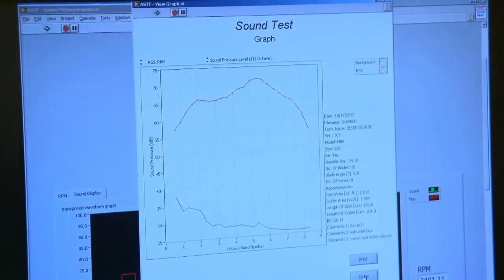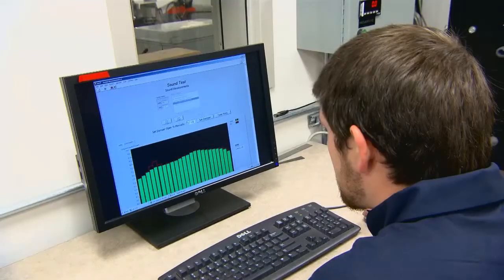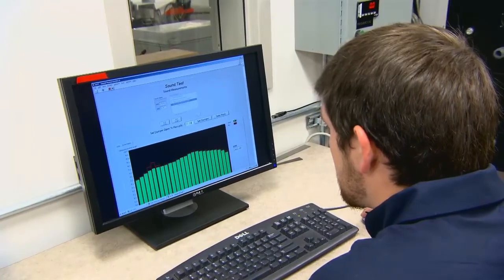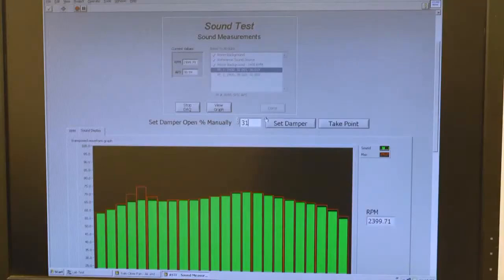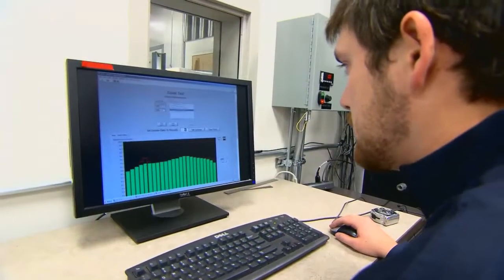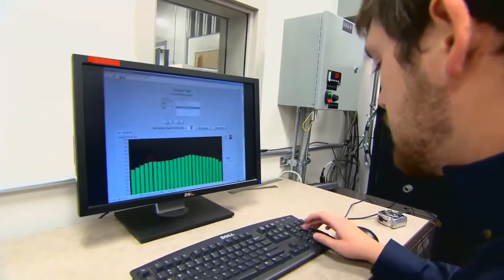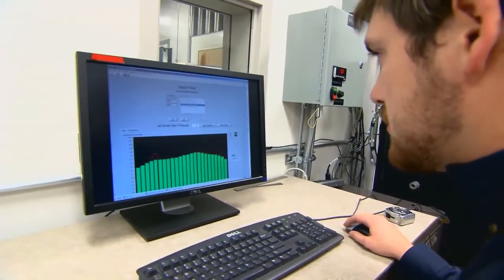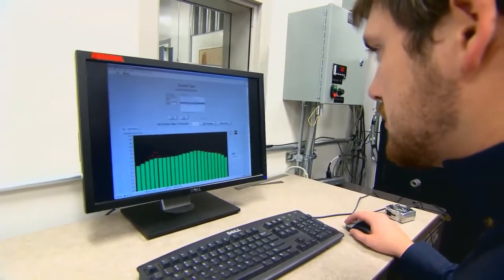At the end of the day, when we look at the sound spectrum in our sound graph tool, we want to make sure that the levels are low. And we can do synthesis of the frequencies to simulate the response of a human ear. That is called A-weighting. So the key number that we look for is the A-weighted sound spectra, which will generally tell us the idea of the sound quality of a fan.